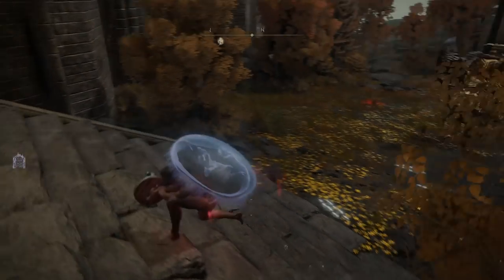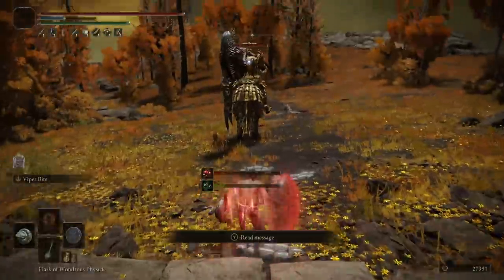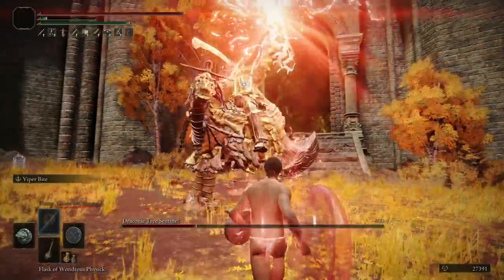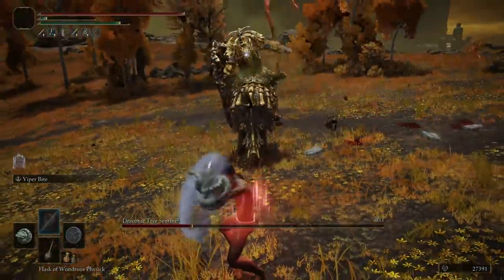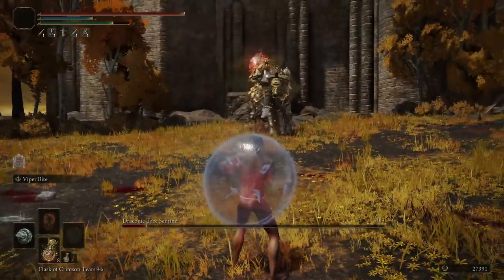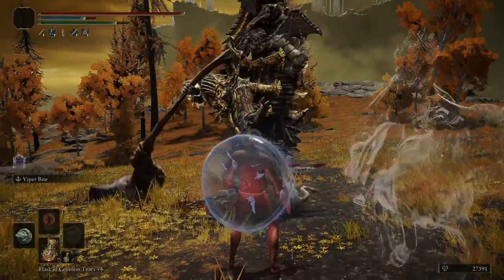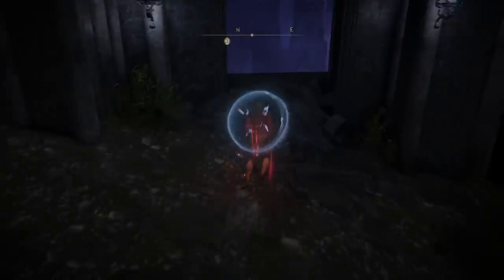Now to gain access to the capital, we need to sneak behind the Draconic Tree Sentinel, buff up, and start spamming the Viper Bite skill. And after a few more hits, the sentinel falls off his horse, and we have access to the capital. But we won't go to the capital just yet, because first we're going to Nokron.